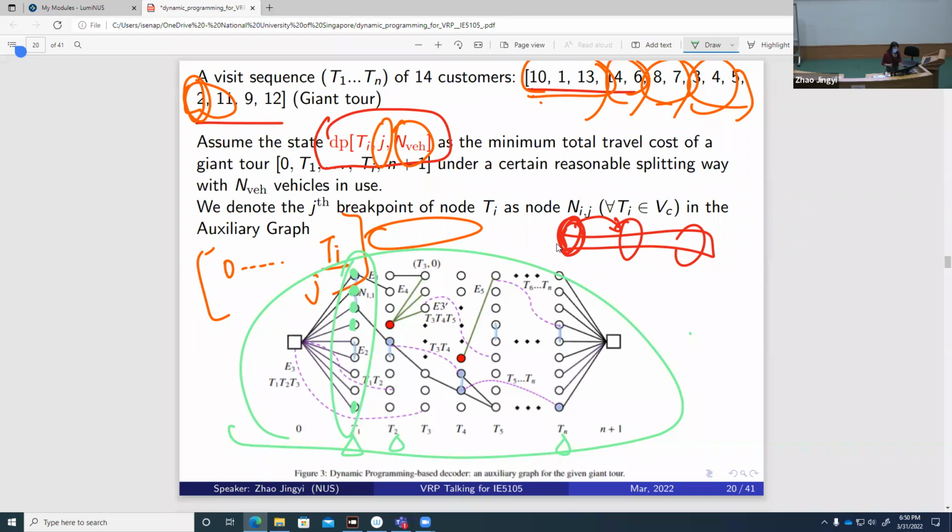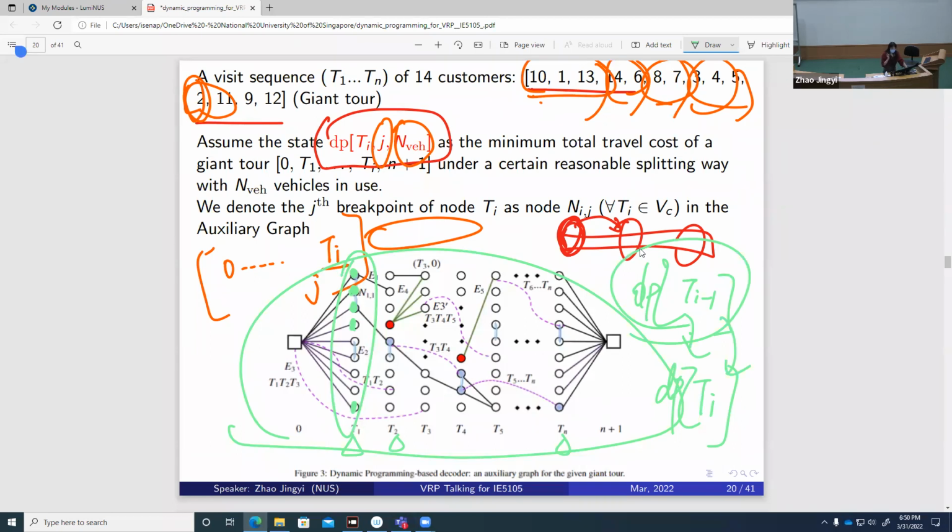So at each state, we have different transfer functions. How to transfer from dp Ti minus 1 to Ti? How do we get this? We call these transfer functions. We have different transfer functions from the smaller state to the bigger state.